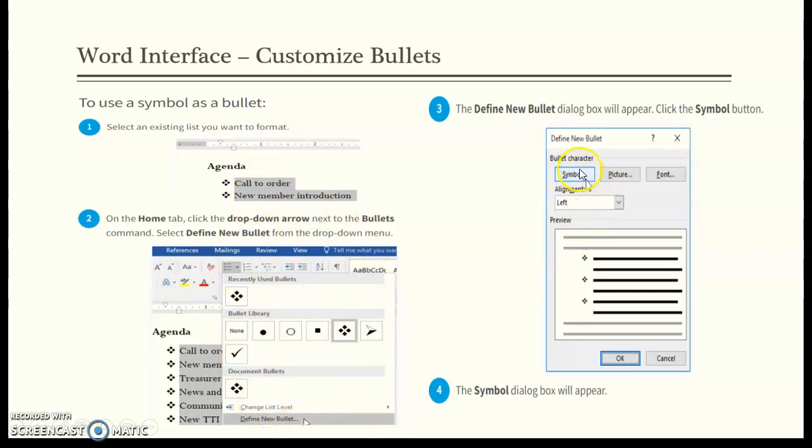You can do it a couple different ways. You could go to Symbol. I'm not sure if you heard this, but there's a symbol font called Webdings and Wingdings, and they have little icon pictures that you could select. Or you could go into Picture and choose maybe something colorful with flowers, and so there's a lot to choose from there. Whatever you select, you'll get here a sample of what it will look like on your document.